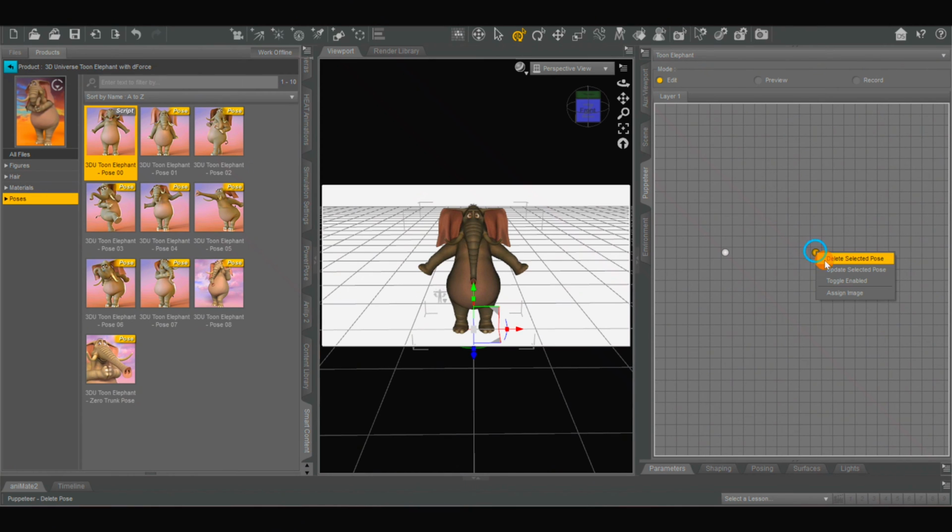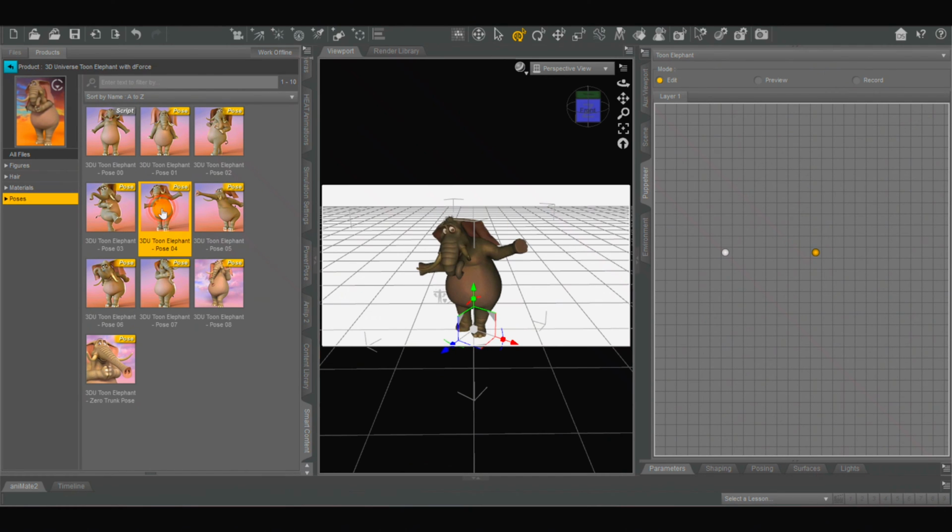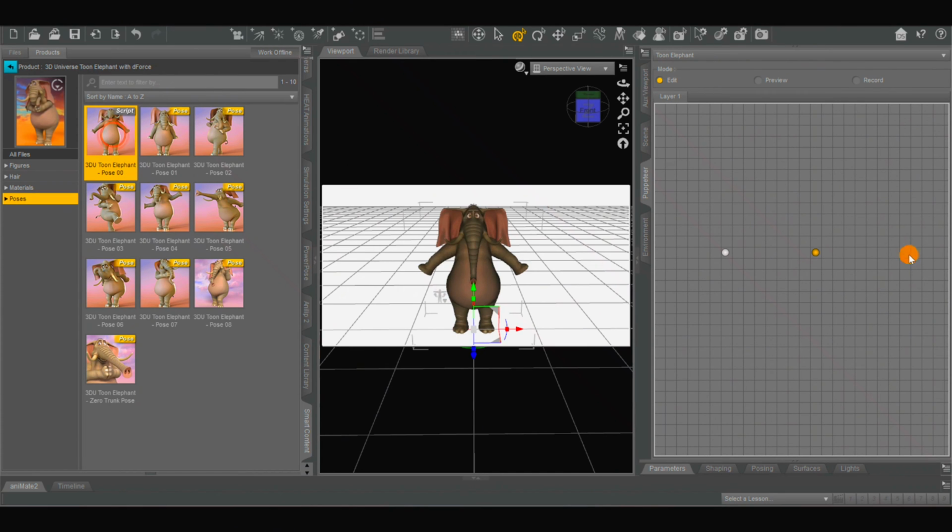You also can update it too. See how it says update selected pose? Now let's just say you wanted to do something like this instead. You can just hit update. Now that's the updated pose of what he's doing now. But I wanna keep it as its default. So let me go back there. And let's update it again. Oops. Let's undo that. Might delete this one. There we go. That's what we want.